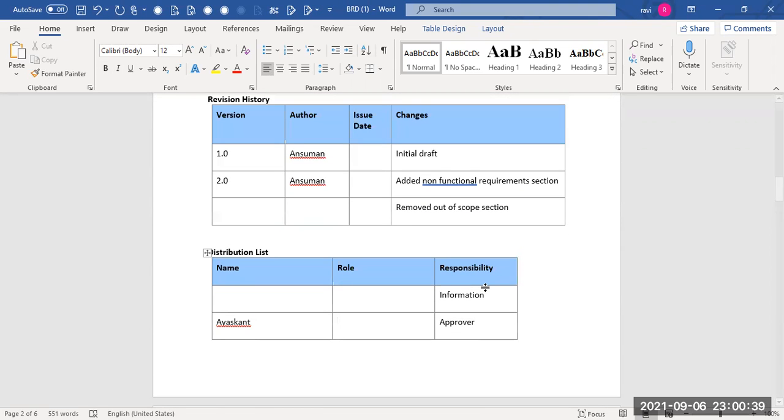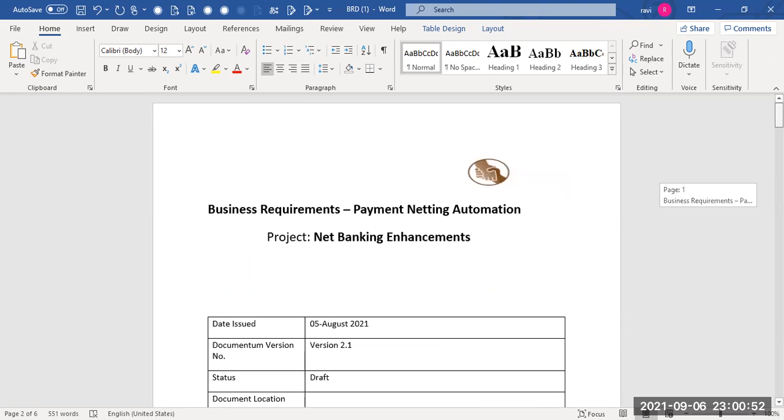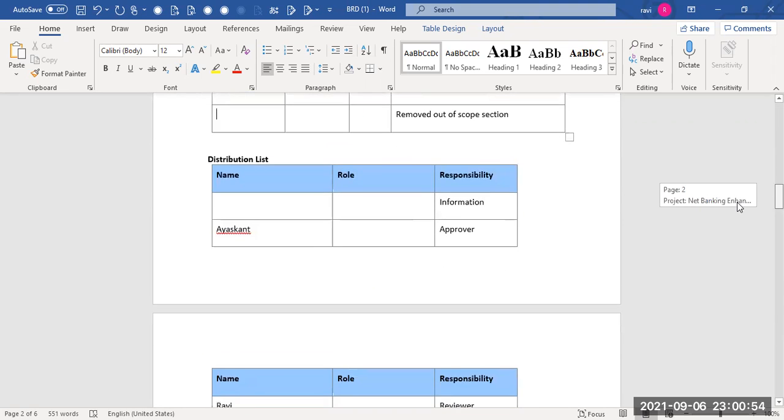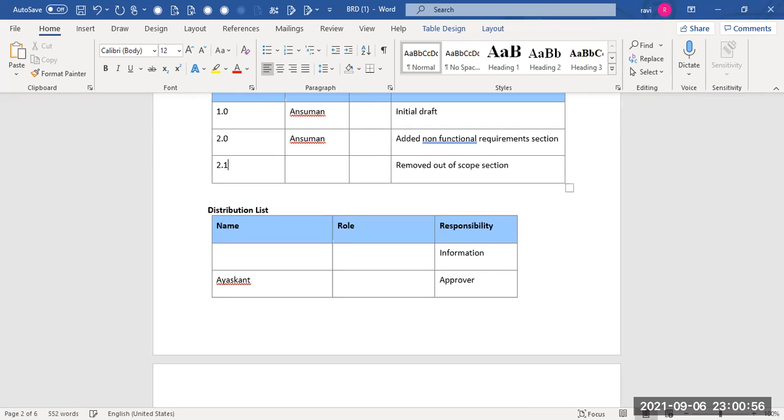That I have not. Yeah, that is what I told. The same version will be here also, right? That version 2.0 I mentioned. Yeah, that would be the latest version. For example, if your version is 2.1, you put it as the latest version. And you also know who made what. So tomorrow if there is any issue or you need more clarification on any requirement, it's easy to identify.